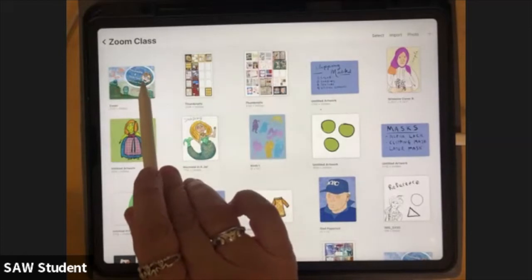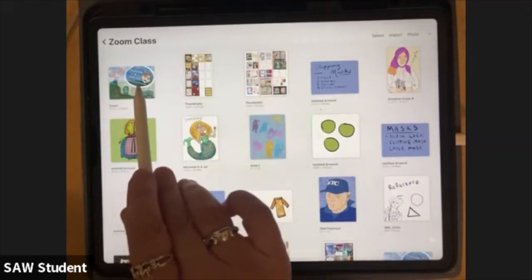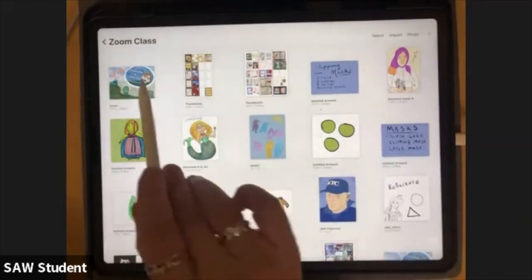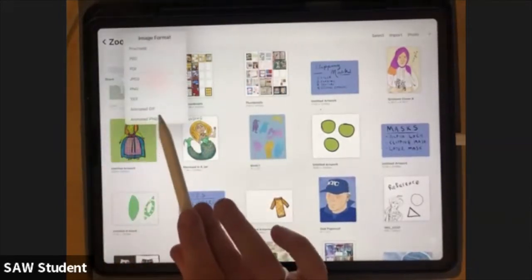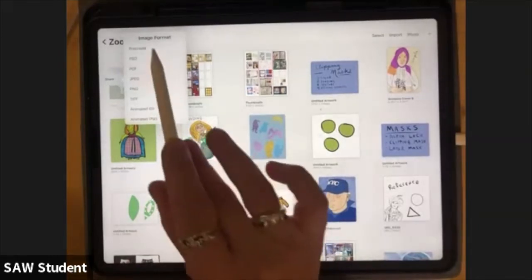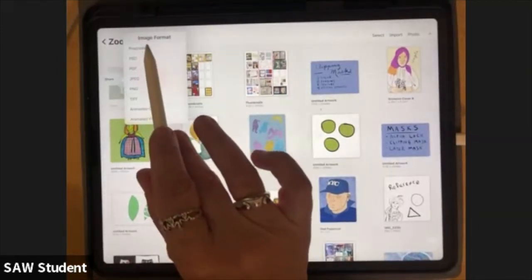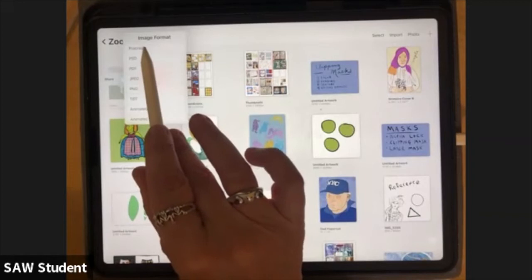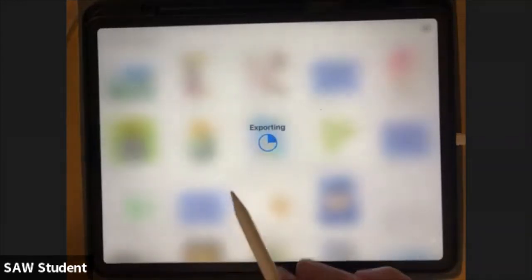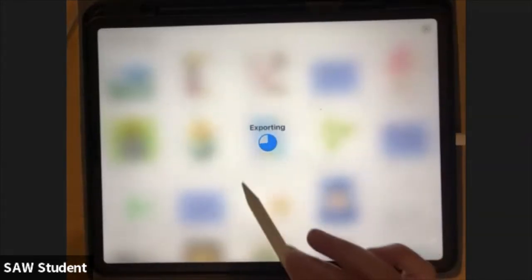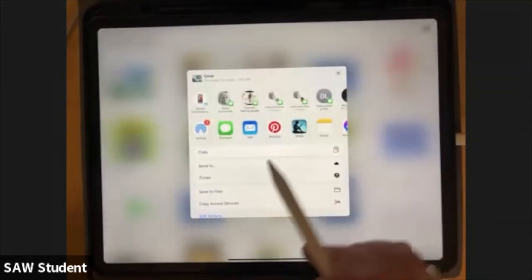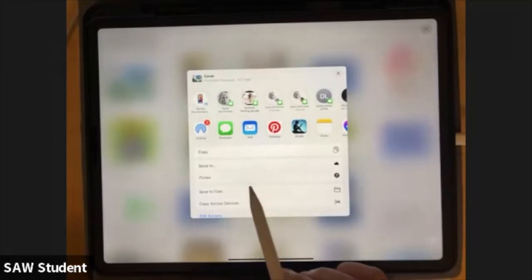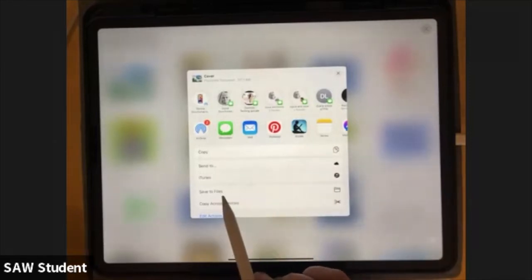So any of those storage things that you have, you can save your files to, and you can save them in different ways. So I have this one here, and I'm gonna go right from here. I'm not gonna open it. I'm gonna swipe to the left and say share, because we're gonna use that share feature for backing up. And I'm gonna say I wanna save the Procreate file, because I wanna be able to get it back with all my layers and work on it more if for some reason it gets ruined or if I mess it up. So when this comes up, you're going to look for save to files.